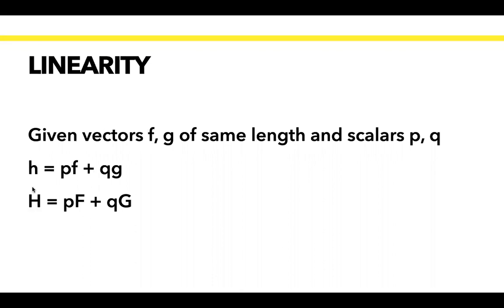Okay, so what this is saying is you can do that multiplication by a scalar and addition of vectors in the time domain or the frequency domain, and you get the same answer. Right, that's linearity. This is the same as the Fourier transforms. This should be familiar to you.